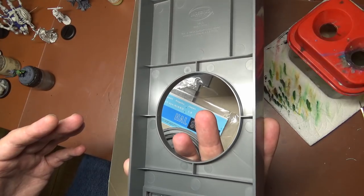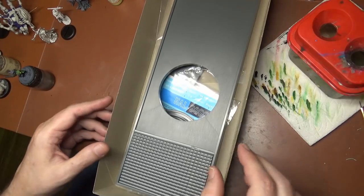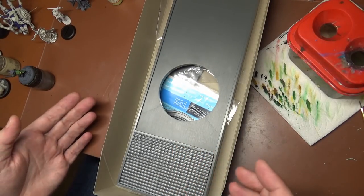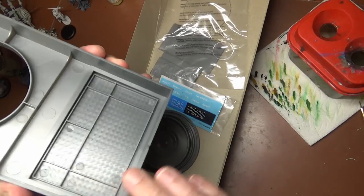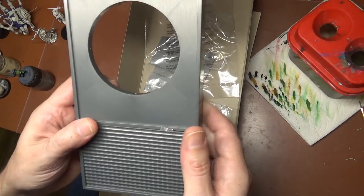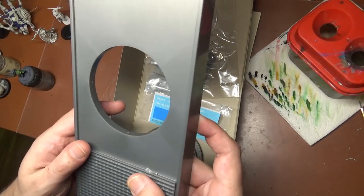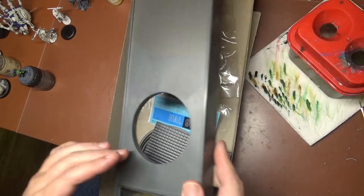I have one idea I may want to try, but I'm sure you budding electronic geniuses out there may want to do some other things to this thing. You could probably easily add a speaker in there somehow and play music or hook it up to your Alexa or what have you. But yeah, so I'm going to do a little bit of cleanup work here and we'll get right into the painting.